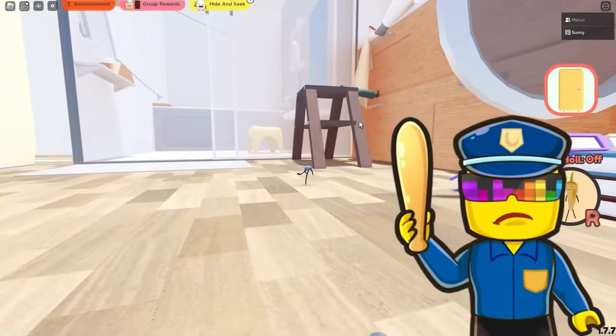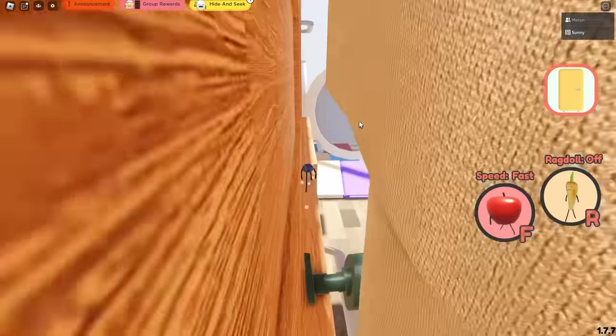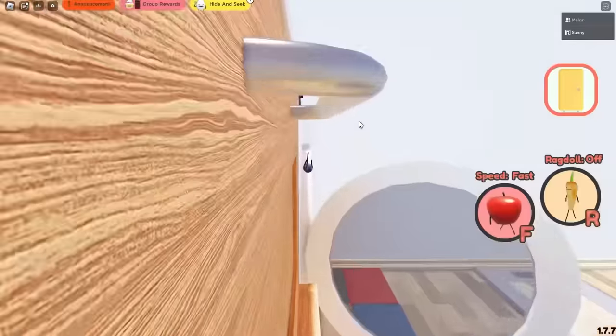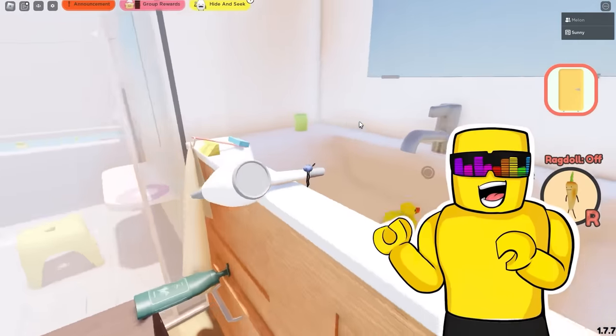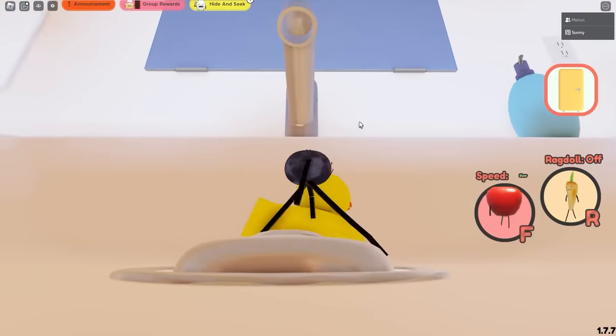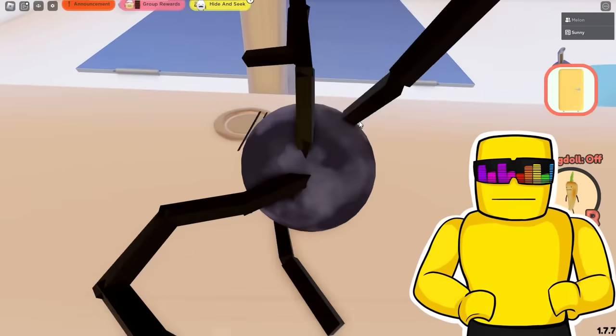But for now, I gotta hide. And I know one place Melon will never find me. Mostly because it's incredibly annoying. I just gotta walk over here, make this jump, turn around, make this jump. Oh yeah. And if I were to go inside of this little sinkhole, it'll be over. Oh, this is gonna be tricky though.